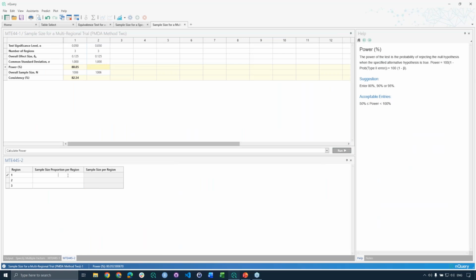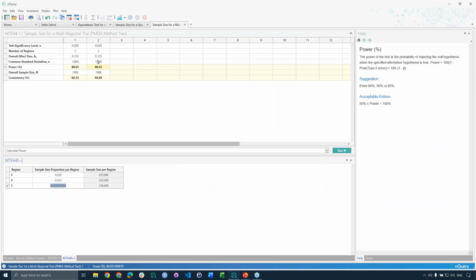So in the paper, they talk about how maximum consistency will be achieved when there's equal allocation across all the regions, and I think intuitively that makes sense.